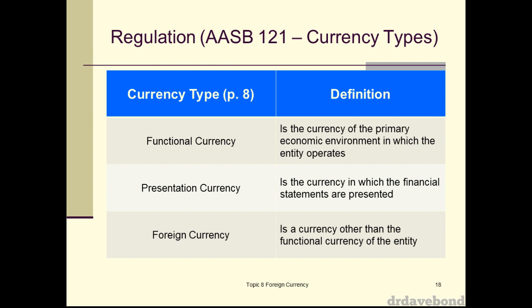For Qantas, the functional currency starts to become more difficult. They're primarily based here, headquarters are here, and the Sydney–Melbourne route is one of the busiest in the world. But they also have a lot of international travelers paying in foreign currencies. Still, I think Qantas has a functional currency of Australian dollars. For BHP and Rio — the miners — commodities are generally traded in US dollars, so determining their functional currency becomes a little trickier. It's something to be aware of — it's not always a cut-and-dry decision.